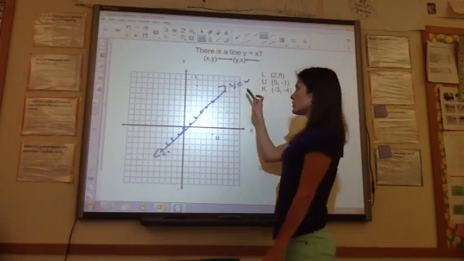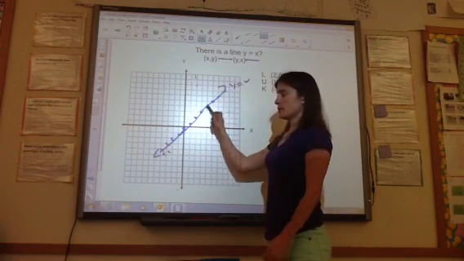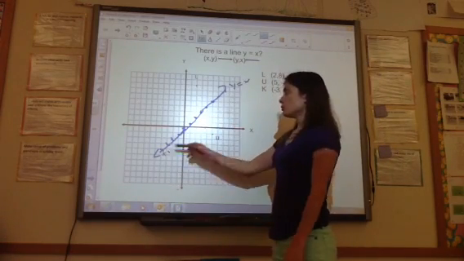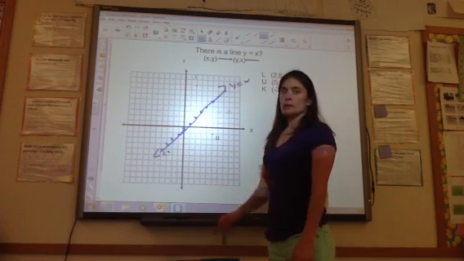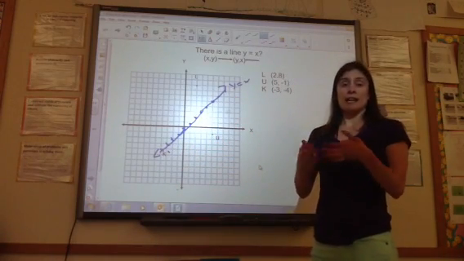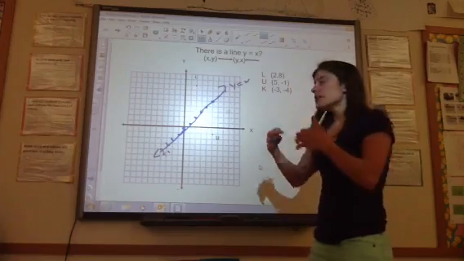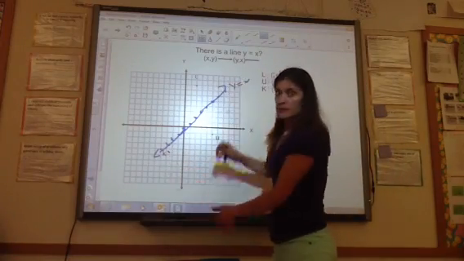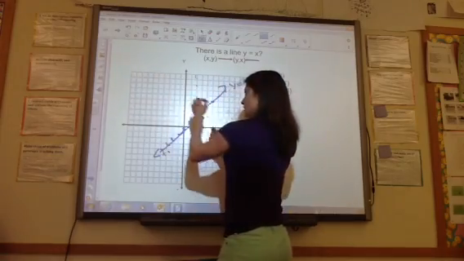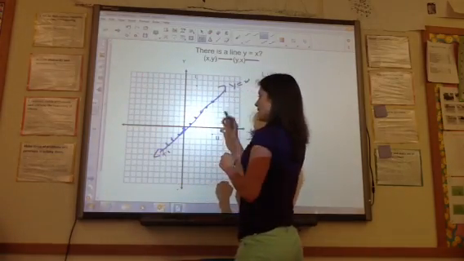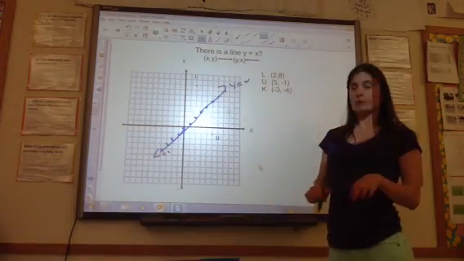So the first thing I want to point out is this diagonal line, which should be straight, but I don't have a big old ruler that goes the distance of the smartboard. But this line right here is y equals x. That's the value of the line. It's like its name. So my name is Miss Almeida. This line's name is y equals x. Y equals x allows us to fold diagonally and match up a point with its image.